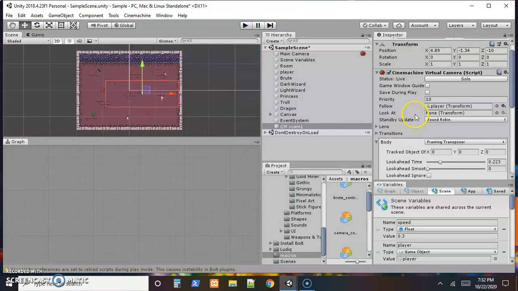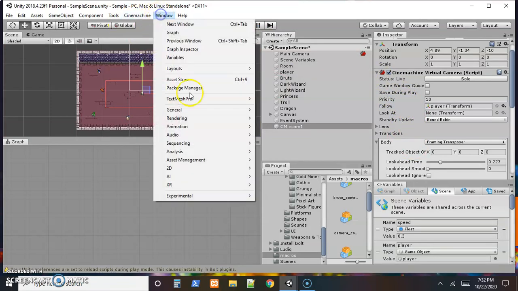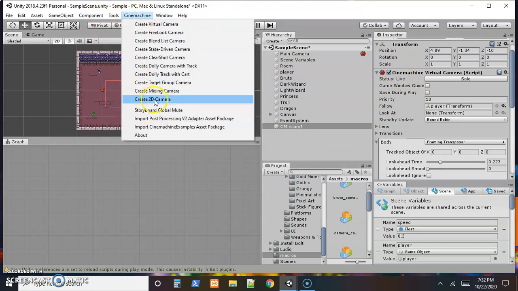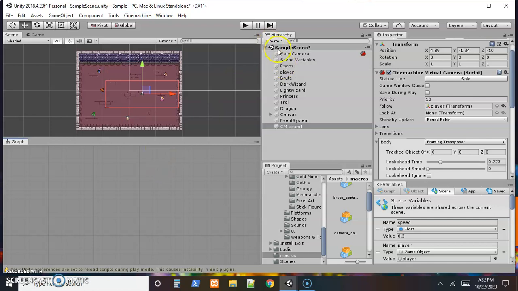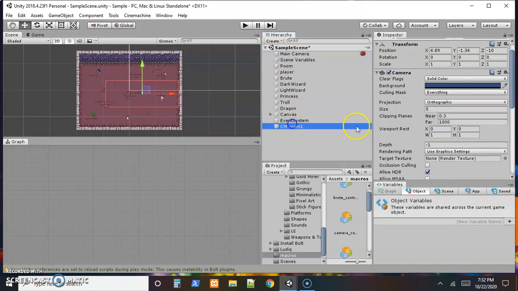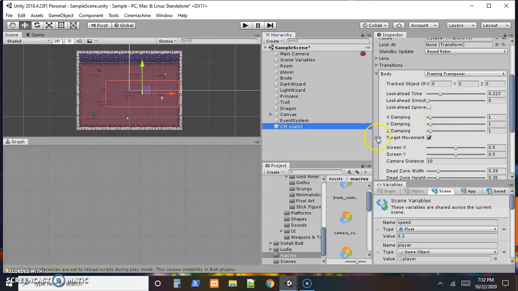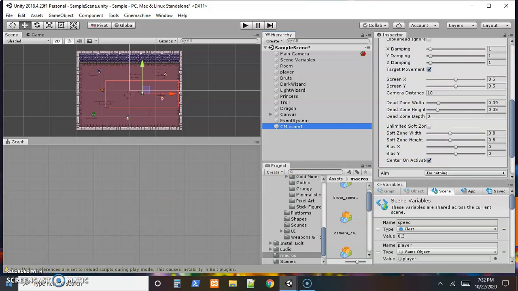But that is a much easier way to do that than that script that we started out with. So just go to Window and Package Manager and look at all packages available and install Cinemachine. Then just choose Create 2D Camera. It will automatically link to your main camera, and then just set up those options for which object to follow, and then any of these smoothing or previewing options that you might want to use. And it just provides a much easier way to get a nice camera follow action going.